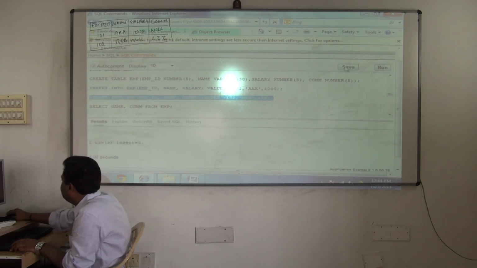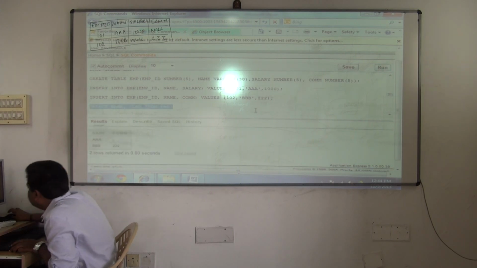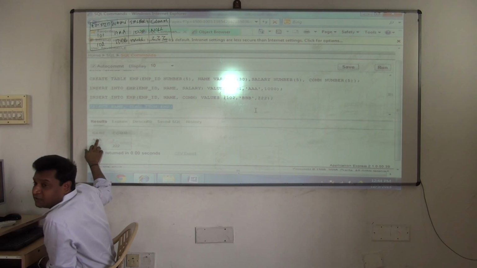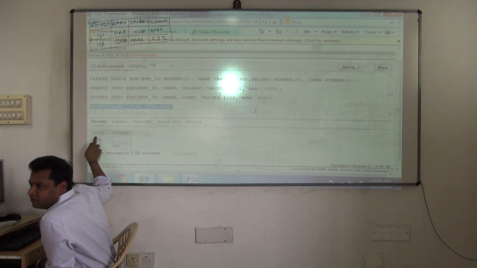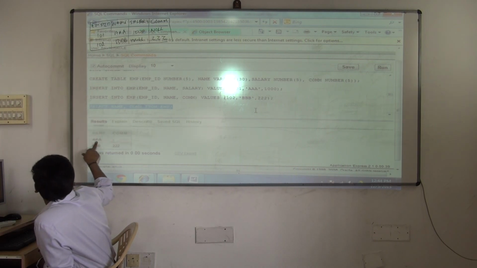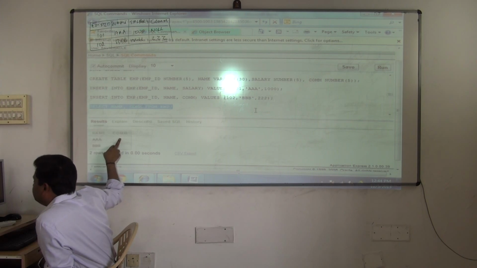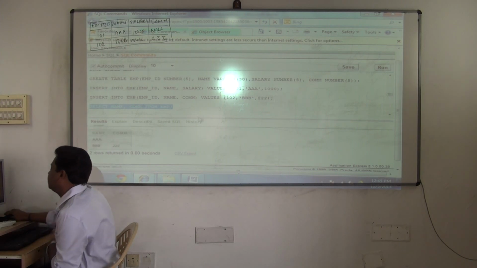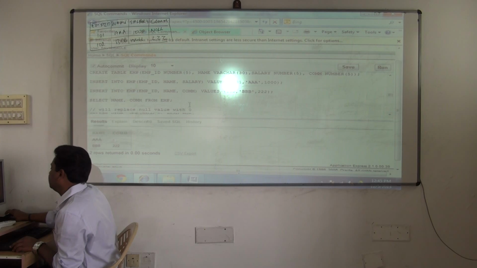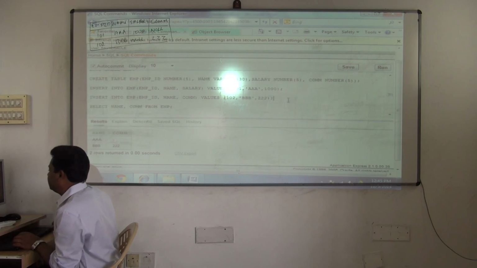Again insert the data, two rows I'm inserting. Now you can say select. I'm selecting only two columns, even though there are four. For name A, he's got no commission. For B, commission is there. Okay, if you want, I'll do select star. See that.